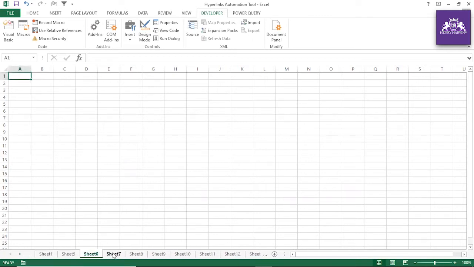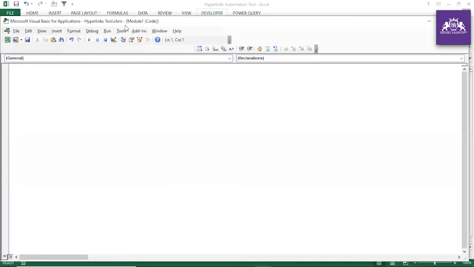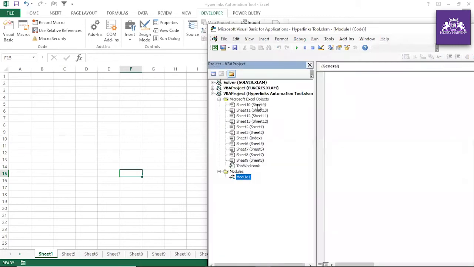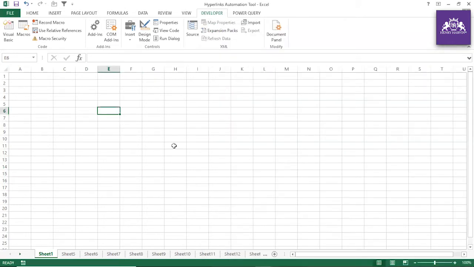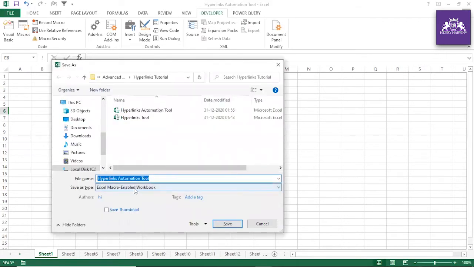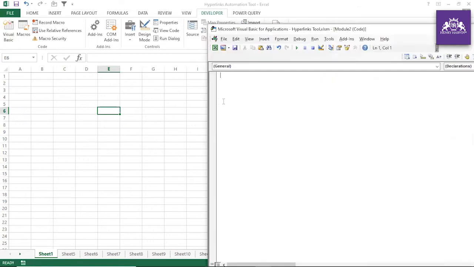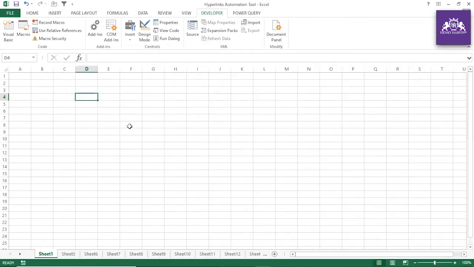So now how can we achieve this task, guys? Let me do Control R, and this is actually the tool. Go to Insert and Module. One more thing: when you are saving the workbook, you have to save it as an Excel macro-enabled workbook, otherwise your code will be lost. So you have to be very careful while doing any automation. To avoid your code being lost, you have to save this with the extension .xlsm. This is the automation macro extension.